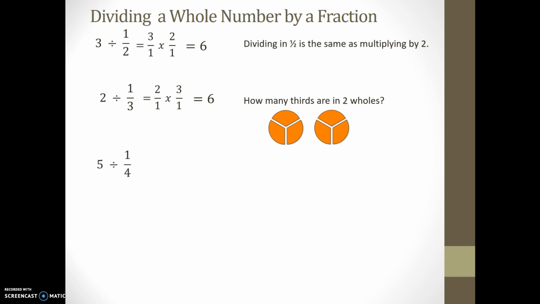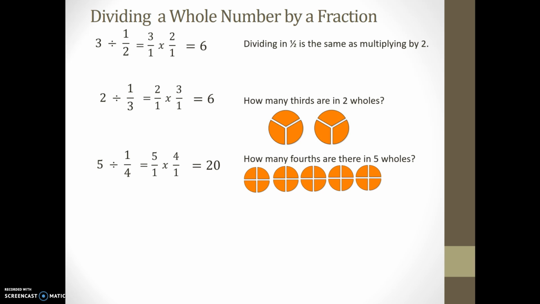Okay, and finally our third problem is 5 divided by 1/4. So again, our process is to copy the first number, so we'll write 5, and we change the division sign to multiplication. That's our dot, and then we flip the second fraction, and that becomes 4/1. So now our problem is 5 times 4, which is 20. Now if we were to visualize that and ask the question, how many 1/4 are in 5, we can see that we would get 20, right? So it's exactly the same as asking, what is 5 times 4? Okay, let's do another one.